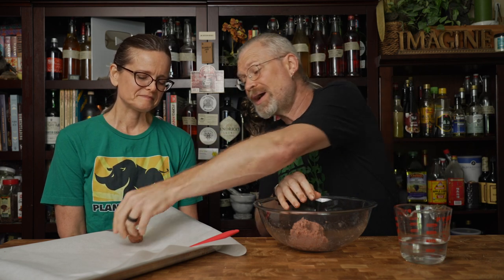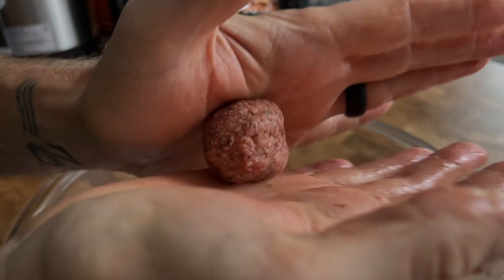If you try making the huge, you know, like that's a big meatball, it's not gonna work out really well in your favor. They're not gonna cook all the way through and it's gonna be kind of a nasty texture. The idea is we're making meatballs, but we can't really make meatballs because there's no meat.